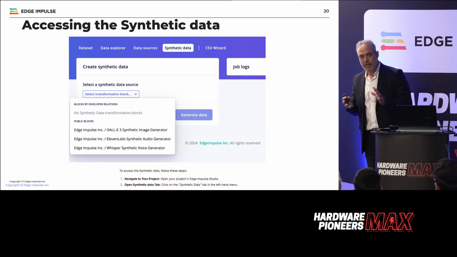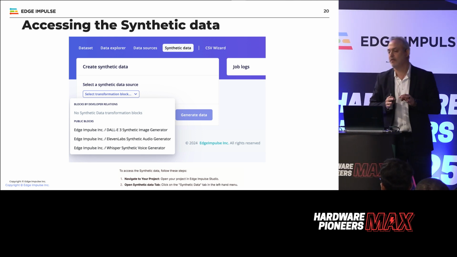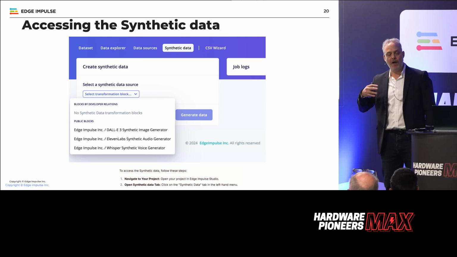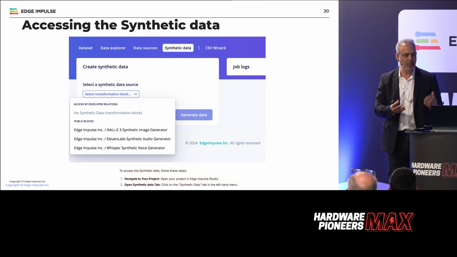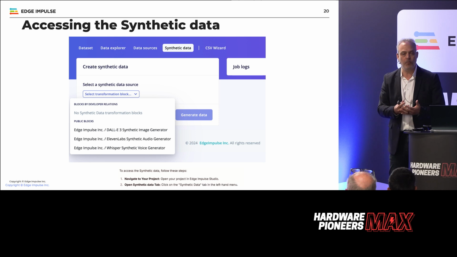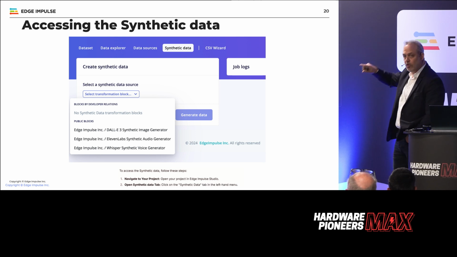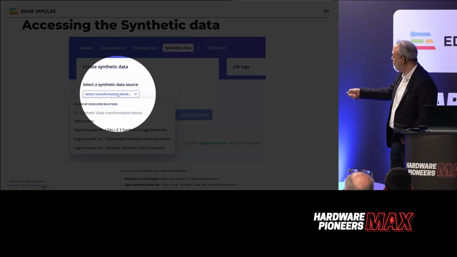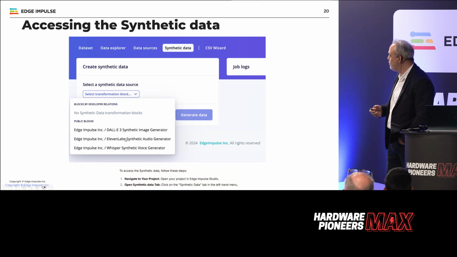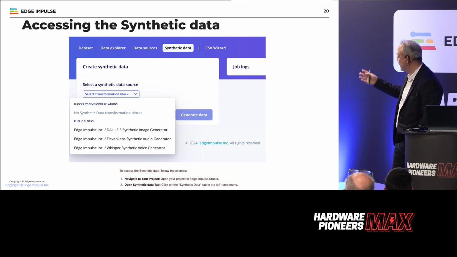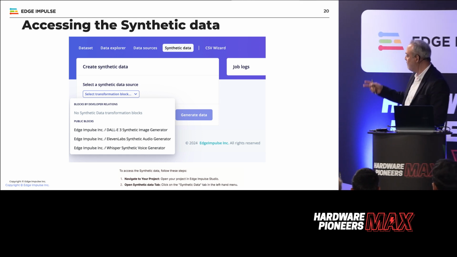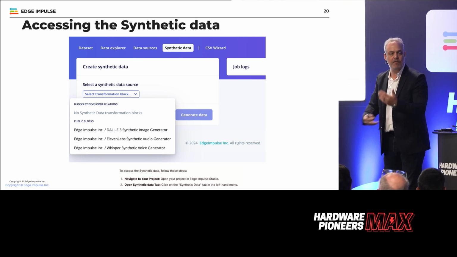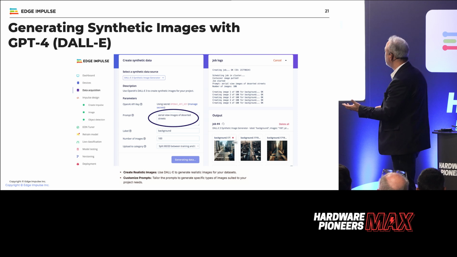So again, it's all about data. And as long as you have better data, it will be a better model. So if I add more data, it will be good for me, and synthetic data is one way to do that. So as you can see, part of the platform, literally here, when you open, there is a function called synthetic data, and you click it, and you can see different types of APIs that we added. DALL-E, synthetic image generation, 11 Labs, synthetic audio generation, Whisper, synthetic voice generator, and every day, every month, we are adding more functionalities.